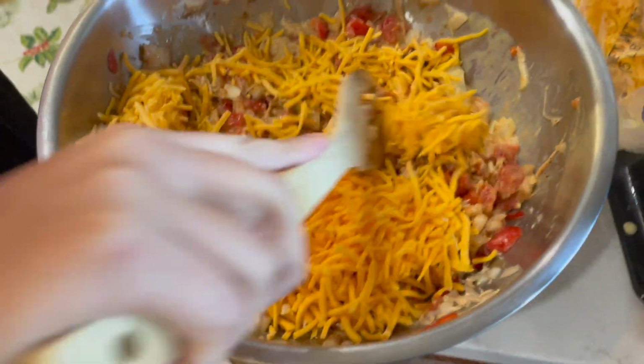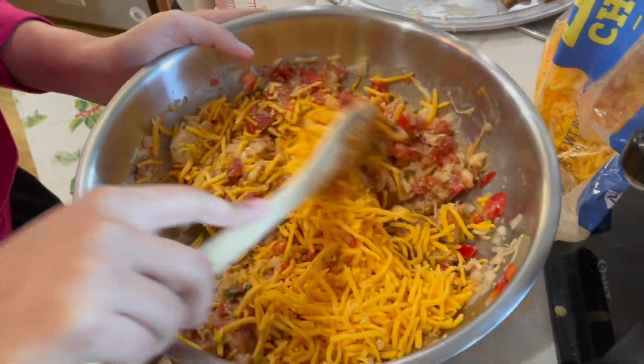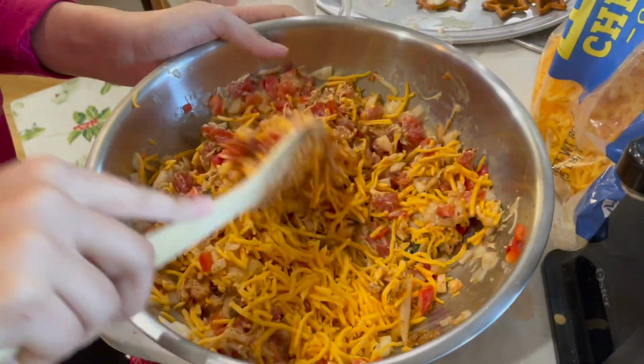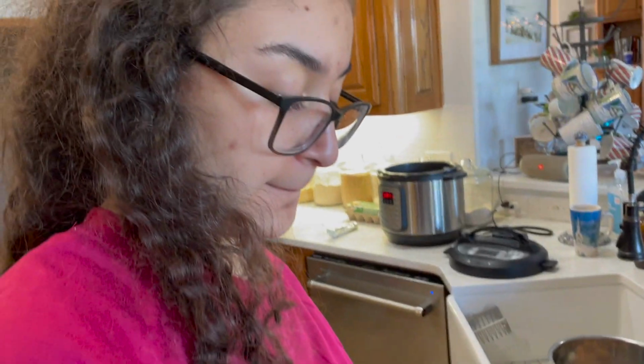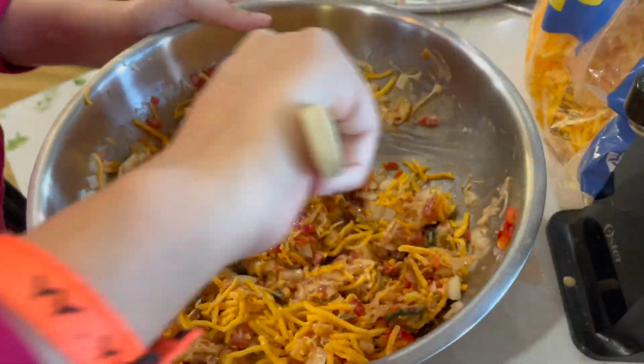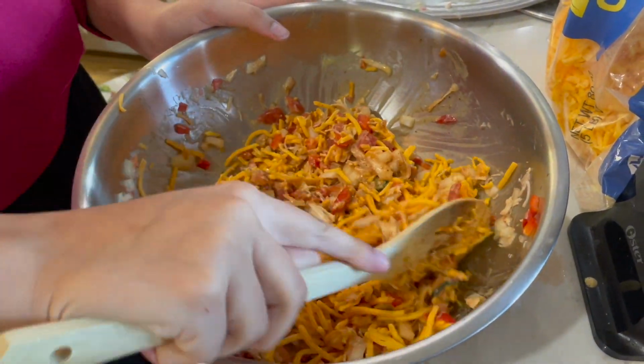Okay, so we added two cups of cheddar cheese, 2 teaspoons of cumin, 2 teaspoons of oregano, and 2 teaspoons of chili powder. And then we're going to spread this in a 9x13, and this is just a dip that you eat with chips.